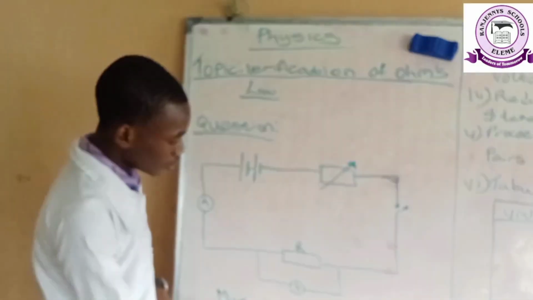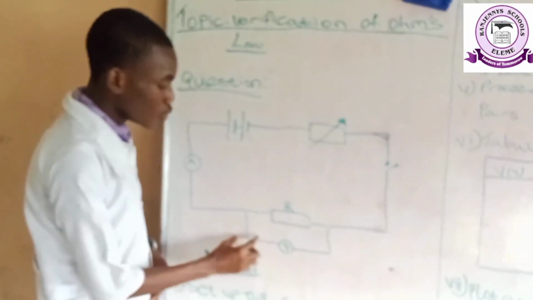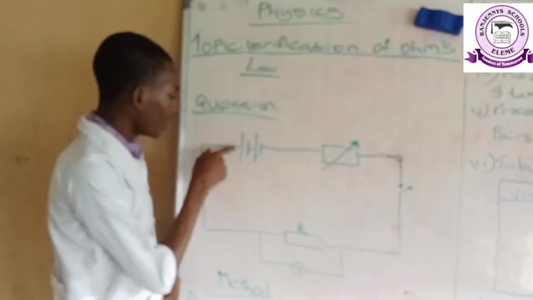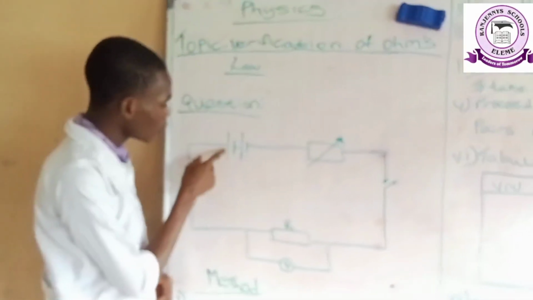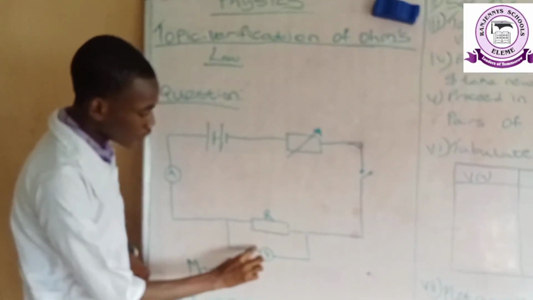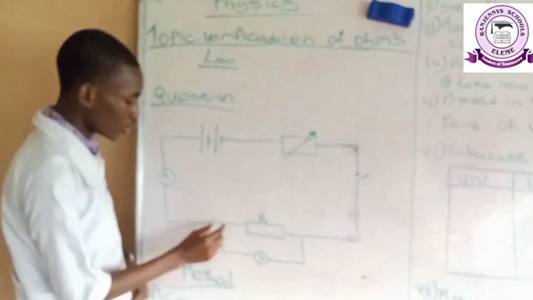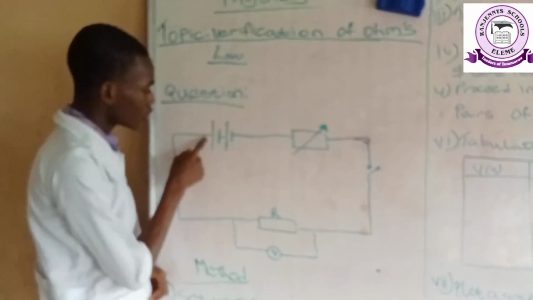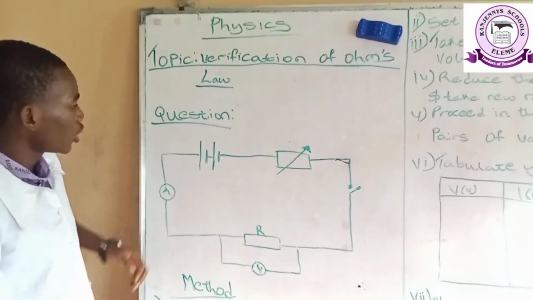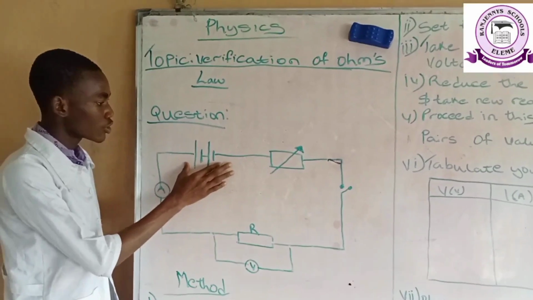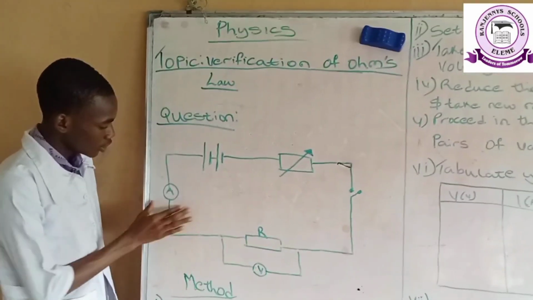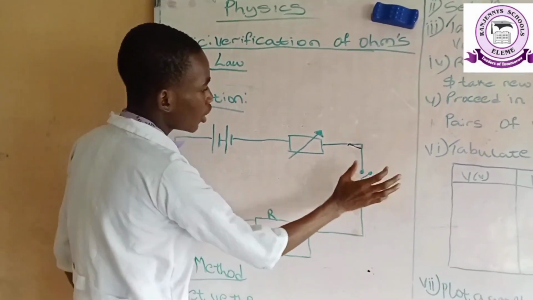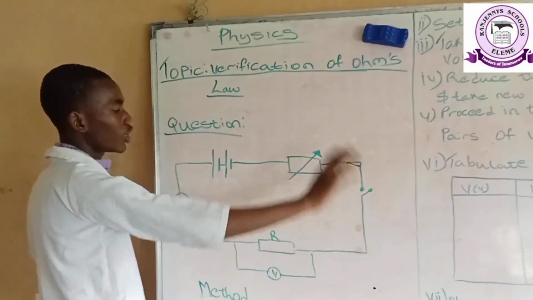And if you look closely, we have a voltmeter here, which is connected in parallel to the wire from the positive terminal of the battery. The positive terminal of our voltmeter is connected to the positive terminal of the wire coming from this. And this symbolizes battery, ammeter, voltmeter, unknown resistor, our key, and rheostat.